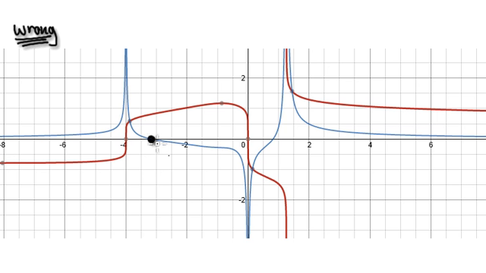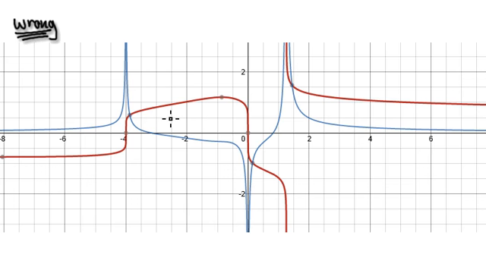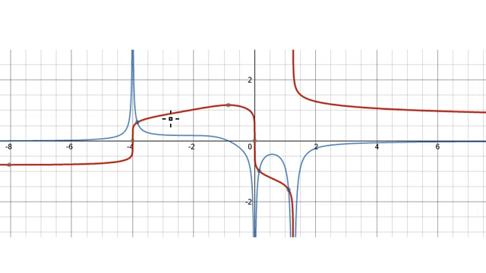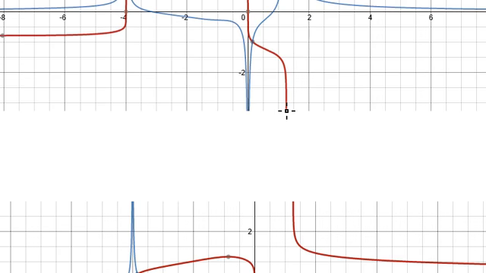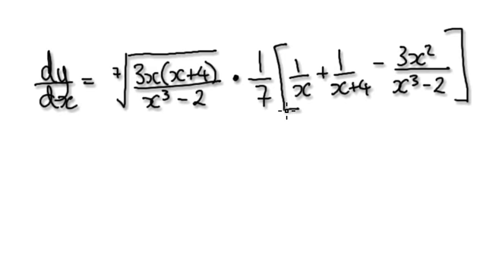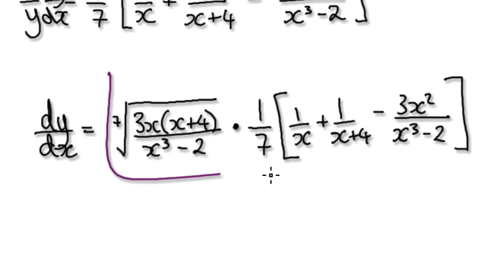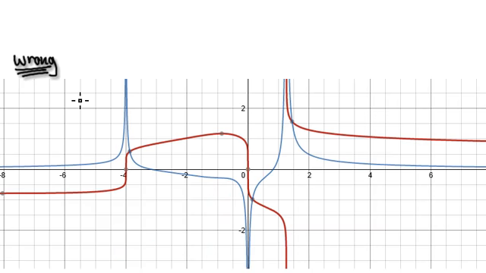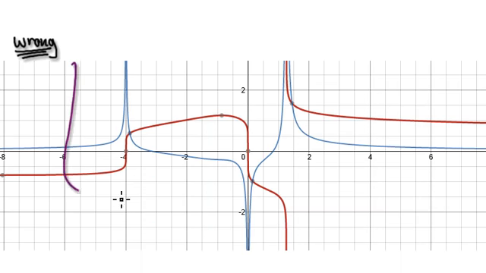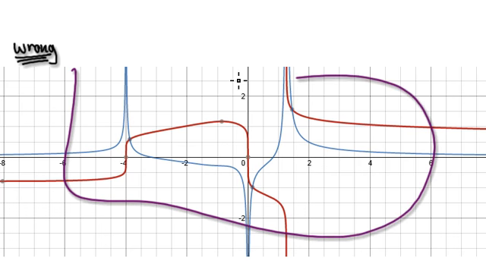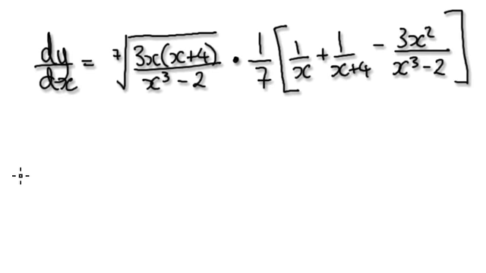And looking at this here, the gradient here should be 0, but then it's going uphill if you look at the red line. So if you get a graph looking like this, then you can detect that you made a mistake somewhere. And then I went back and corrected it, and then it gave me the right answer. So up here, this here is the right answer. When I first attempted it, I made a mistake somewhere, but by looking at this, I went back and corrected it. So this here is correct.